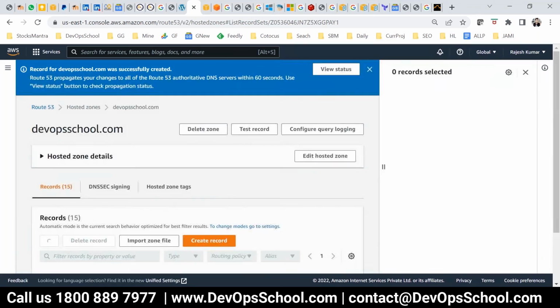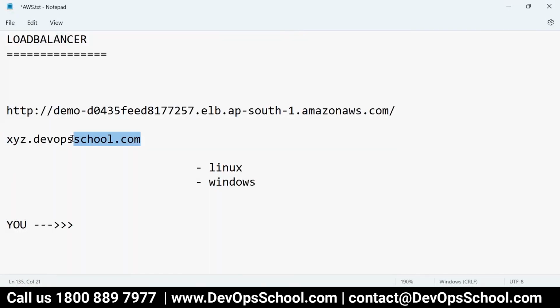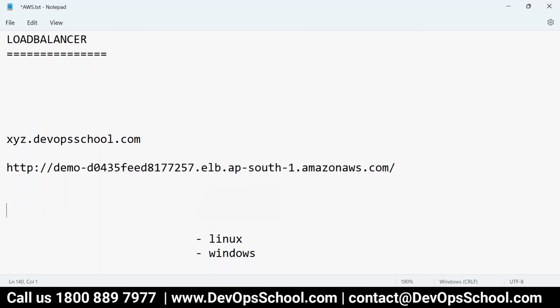And you see this, I made the production changes. Now it will take 5 minutes at max, and then you can see the status also. It's pending, so it will take 5 minutes. And now anyone in the whole world who hits this one will be diverted to this one, and this one will be diverted to the EC2 instance. Are you understanding, all of you guys?